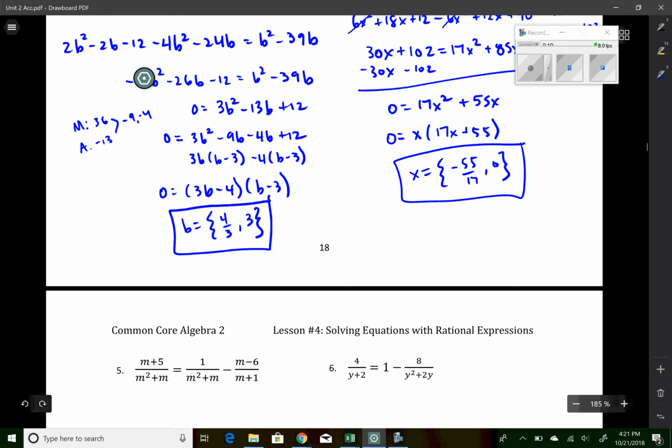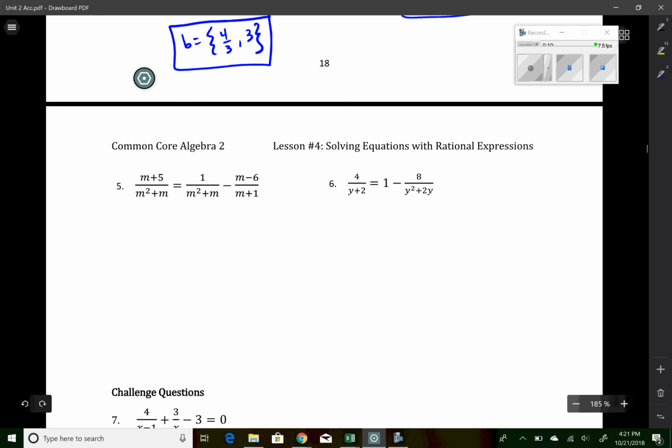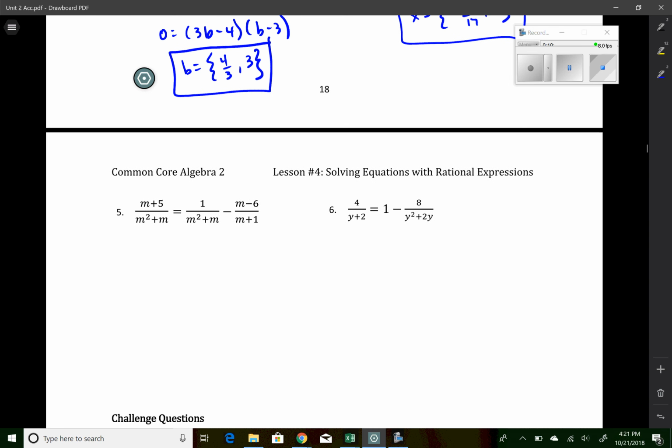Let's go on to the next page. Couple left. Number 5, notice the first two fractions are exactly the same. The last one is what's different. Now, the first two fractions have this denominator of m times m plus 1. It's just not shown that way because it's not factored. So by factoring it, it should help me easily identify that this last fraction, well, it's just missing the m.